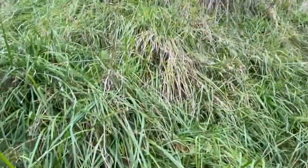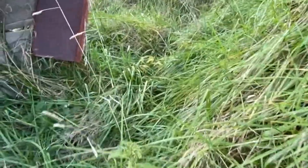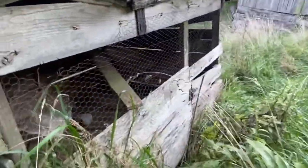But there's another tool up here, too. Yeah, that was the one I was asking what it was. And this one, I'm not sure. We might need some viewer input on this one. Let me get my footing and I'll help you up. Is it flat there? Kind of. Just watch the chicken coop. Still has the chicken wire on it. Spider webs in the door.